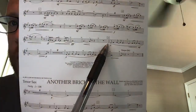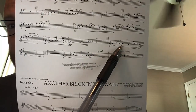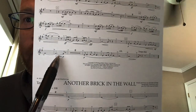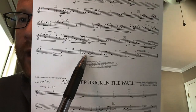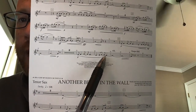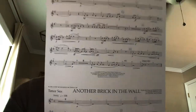Most of it's just melody. Okay? 3, 4, 1, and, 1, 2, and 2 measures of rest, 3, 4, 1, and, 1, 2, and we hold all the way to the end, okay?